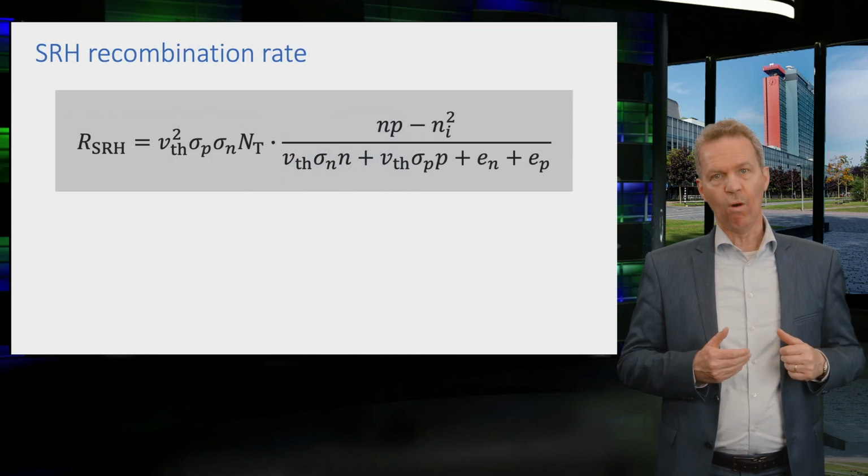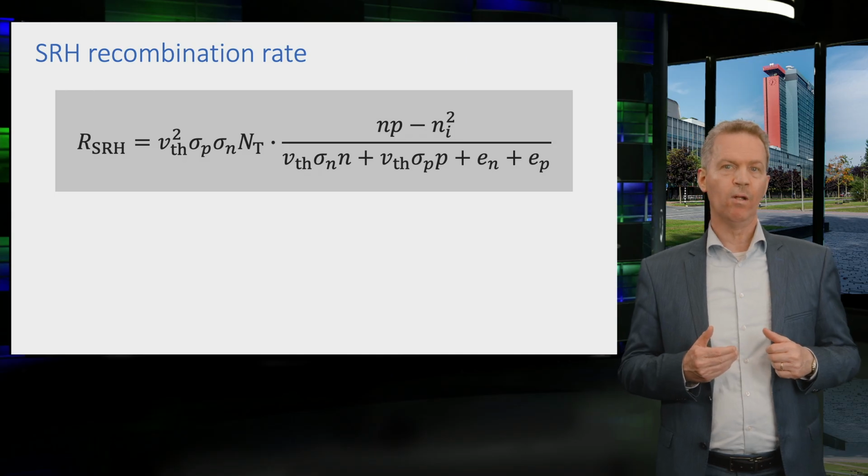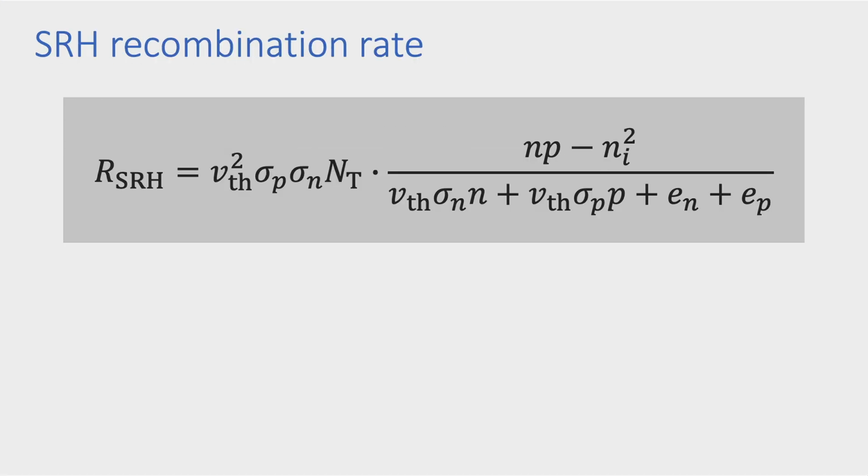The recombination rate of SRH recombination is given by the following expression and follows from detailed balance of the rate equations that we saw earlier for the different capture and emission processes. Note that in this equation the charge states are omitted, as this is irrelevant for this explanation. The first combination of terms is related to the reach of the traps and the trap density. The recombination rate is linearly proportional to this expression, which is expected since a higher trap density or a larger reach will result in a higher recombination rate.